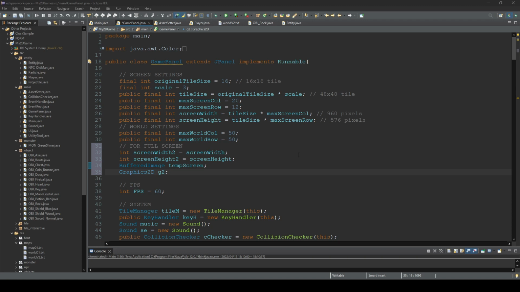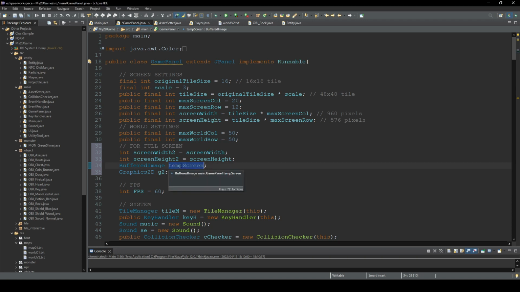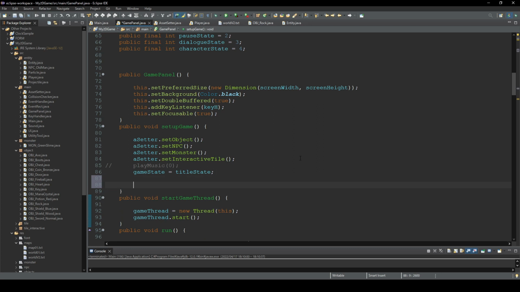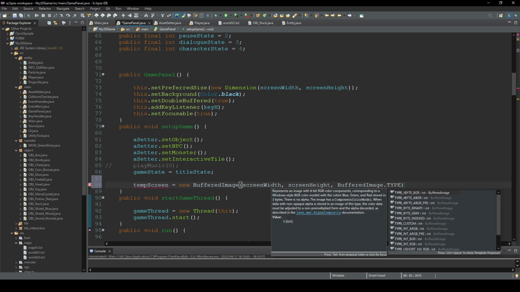Then we instantiate this tempScreen BufferedImage. We want to do this before the game loop starts, so yeah, maybe here. We type like this: tempScreen equals new BufferedImage(screenWidth, screenHeight, BufferedImage.TYPE_INT_RGB).